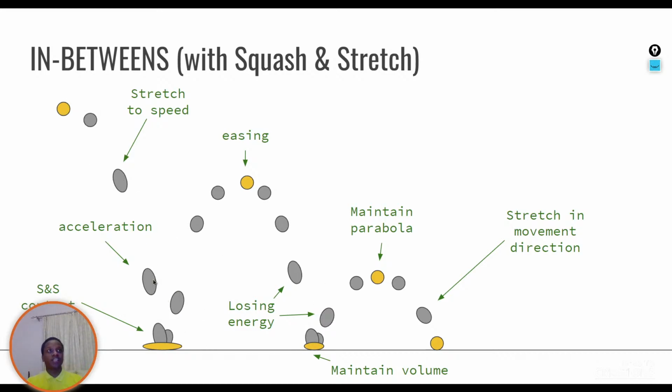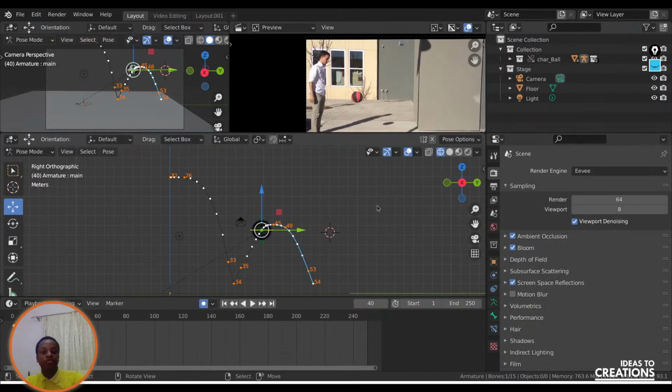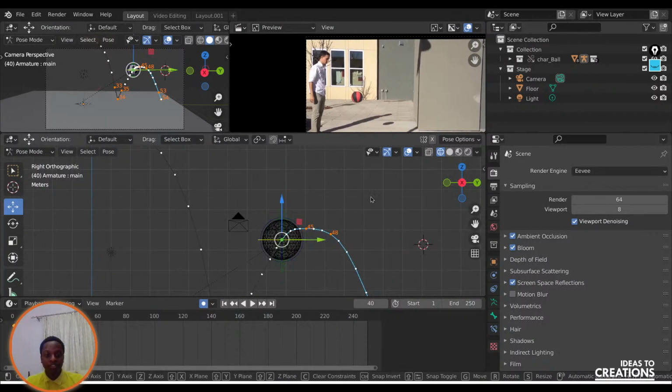So this stretch here should be more than this stretch here, and that should be more than this stretch here, and the same goes on the other side. But also this stretch here and this stretch here should be the same. It's symmetrical as well. It's some pretty interesting stuff. And so if I was going to do squash and stretch now on this ball, you do the same thing as what we've done so far.